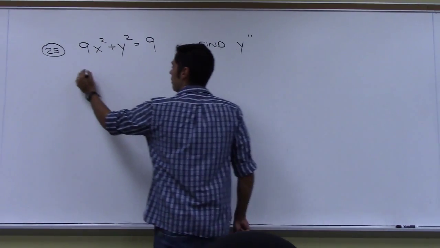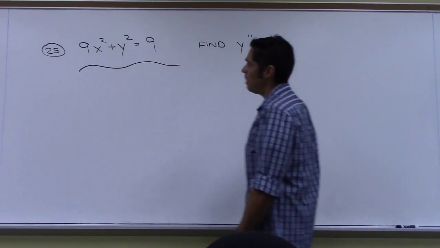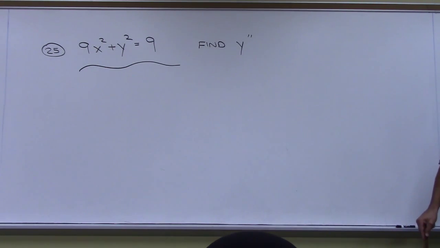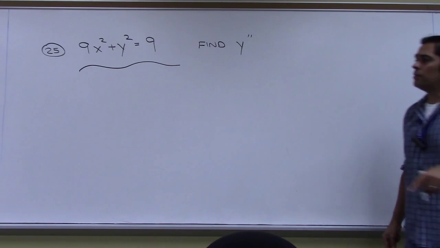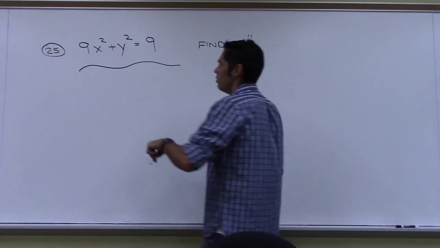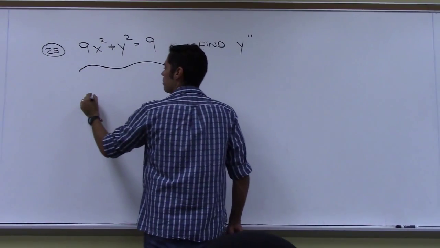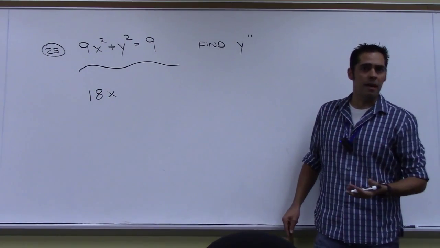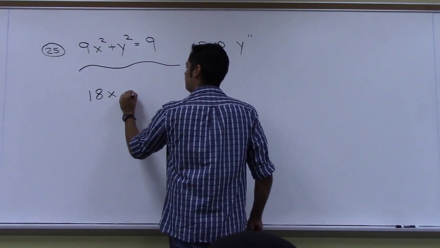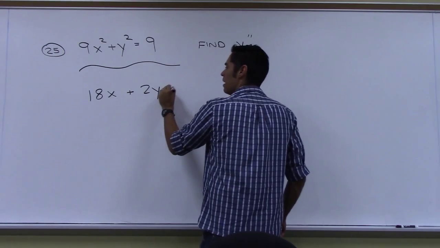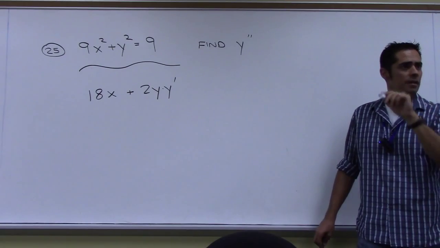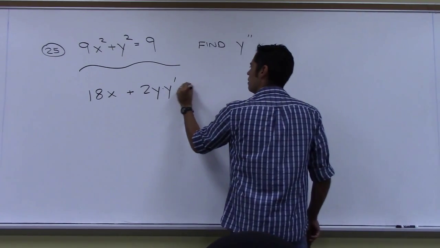All right, so I'm going to do implicit differentiation. So that's what I did last time, to let you know I'm about to do implicit differentiation. And I'm going to be taking the derivative with respect to what variable? Derivative of y with respect to x. So I'm going to treat x as the independent variable here. So we're going to act like y depends on x. So what is the derivative of 9x squared in that case? Just 18x. Then we can say dx, but I hope that you've all come to the point where we're okay with that. And then this one, 2y dy dx, or y prime. Are we comfortable to do that now instead of dy dx? Okay, on the right side of the equation, 0.